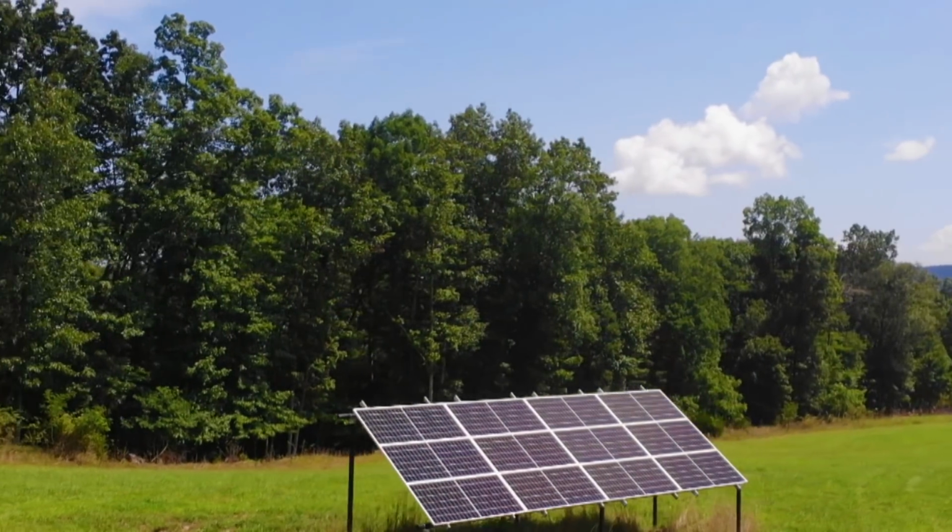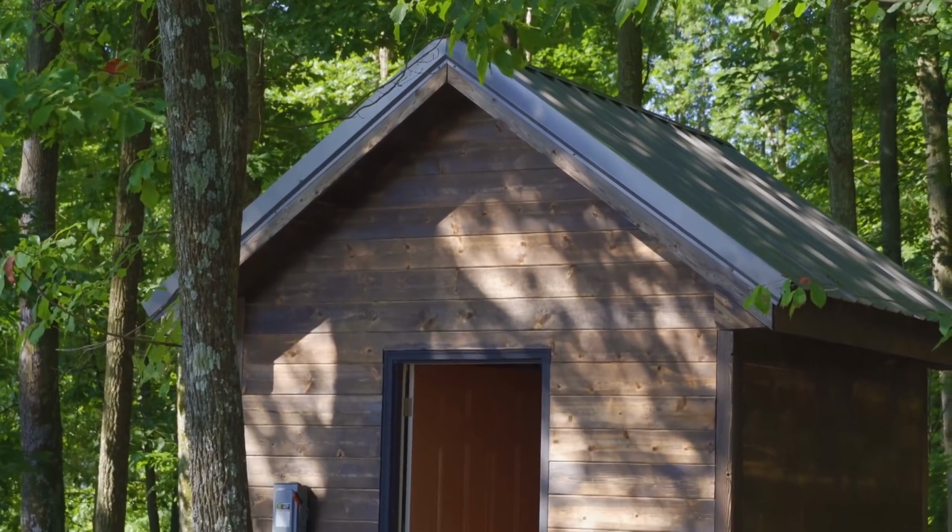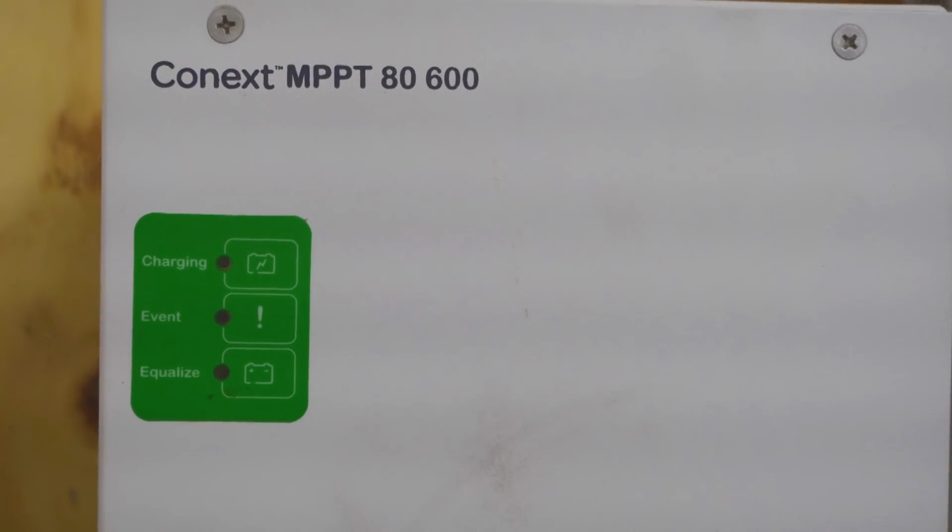Our solar power system includes 12 385 watt solar panels. We also upgraded from 3 Simplify batteries to 5 Simplify batteries, and we have a 5548 Schneider inverter, which is inside our powerhouse along with our batteries and our other solar components.